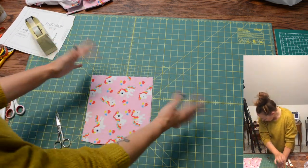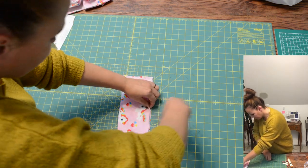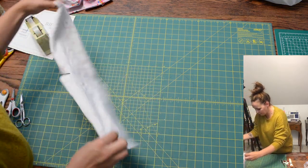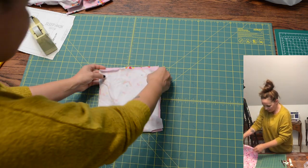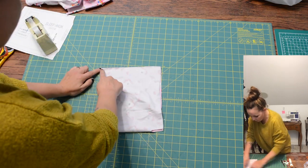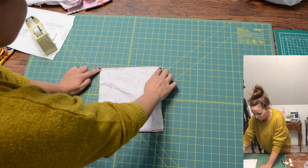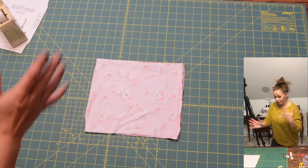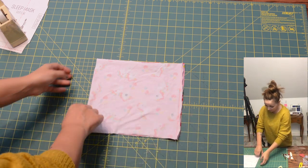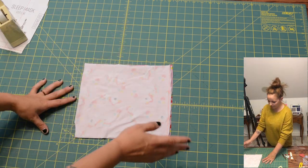With it cut out, I'm going to transfer this marking one more time to the other side. We are going to fold this in half, right sides together, lining up these short ends. We're going to take it over to the machine and sew from here to here — quarter inch seam allowance using a straight stitch. I should have loaded thread with a little color, but I had white, so I drew over my stitch line in red so you can see it. The next step I've loaded black thread.